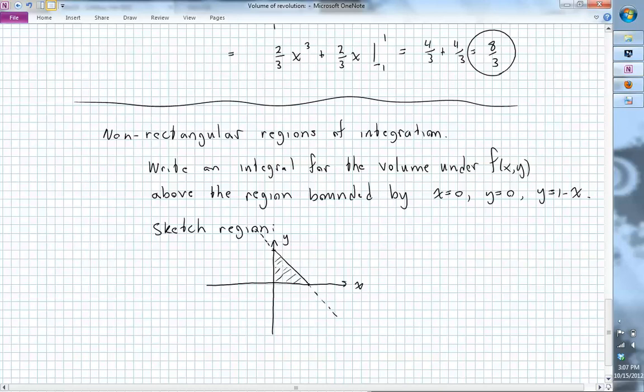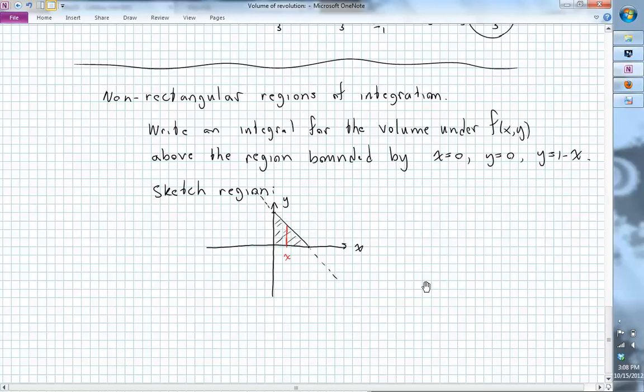We don't know what f is, but presumably there's some surface up above, and so you've got some space between the surface and this triangle, and we're trying to figure out the volume of that space. You can fix an x, you can fix a y. Let's do both. So fix an x first. I'm interested in the area of this slice. When I fix x, there's this slice up to the surface. So I fix an x, that means I'm going to integrate with respect to y first, along the y direction.